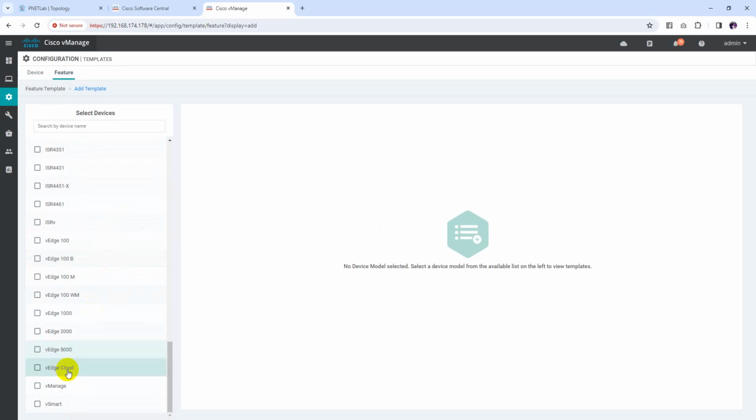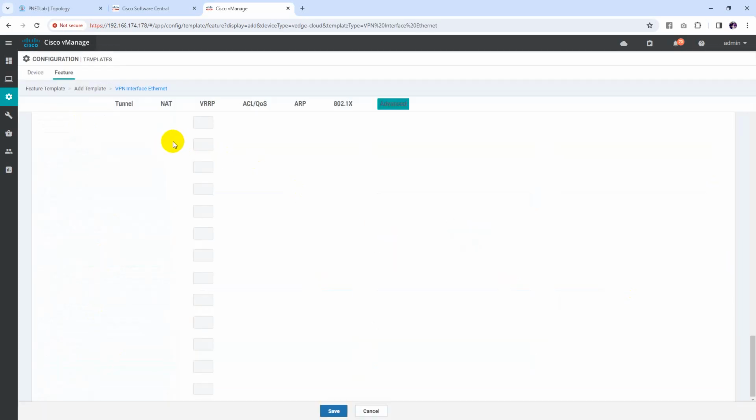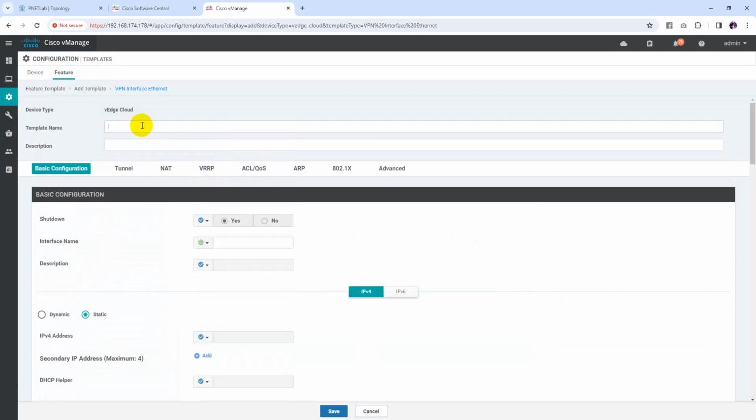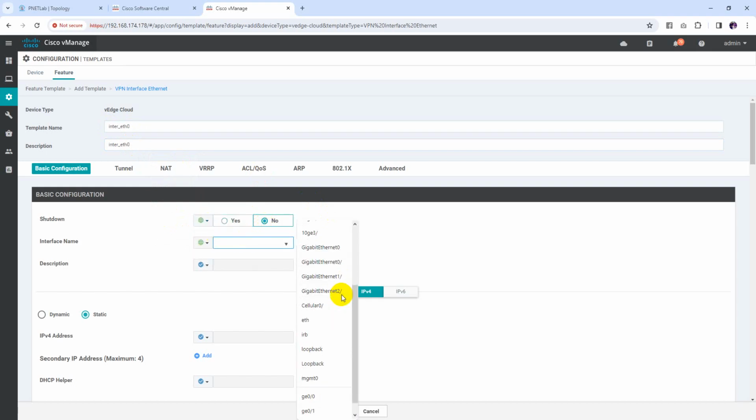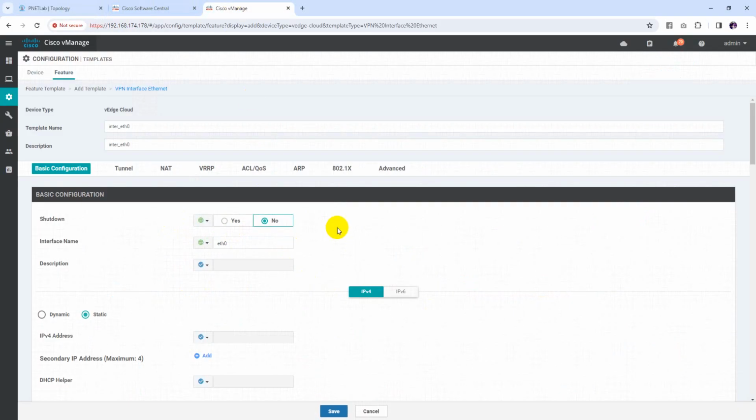Where is it? The VH Cloud interface. Same, this is interface, sorry, not Giga 0, ether0. Internet. Now shutdown. Here you would like to add this one, ether0. Let's check because it's case sensitive.